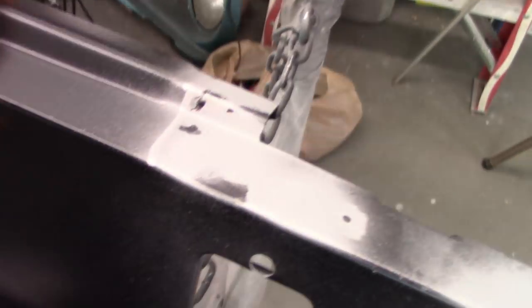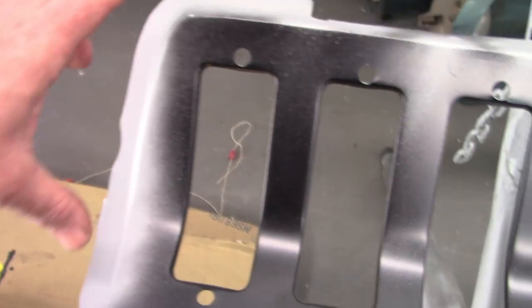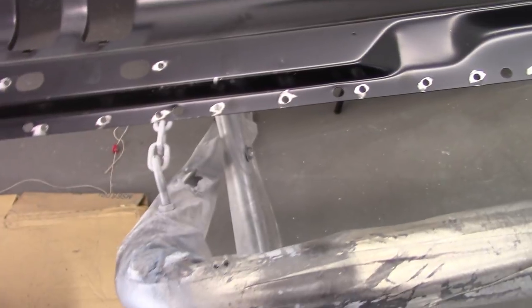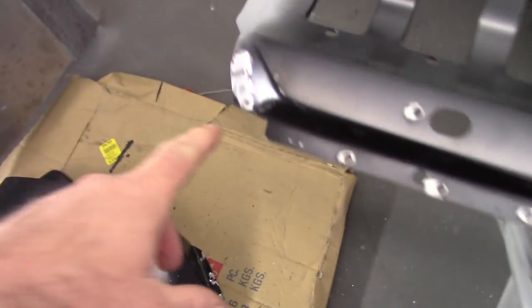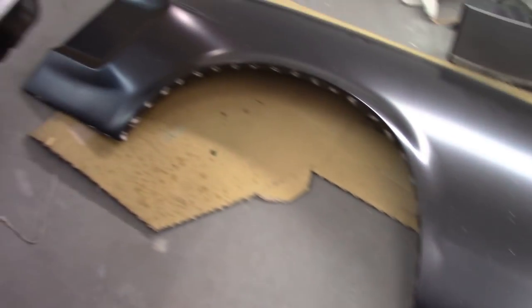Other than that, I did put some bare metal where the holes that I drilled up here will mate, and also back on this surface here, this is where the quarter panel will overlap, as you can see there. And what else was there? I see I missed a spot. I'm going to put a little primer there too. I've also prepped the quarter panel, and I'll show more of that later on.